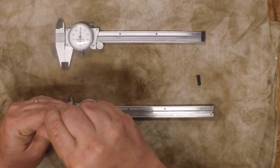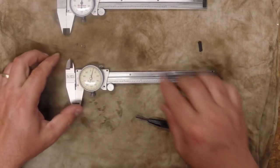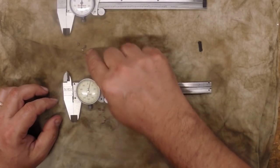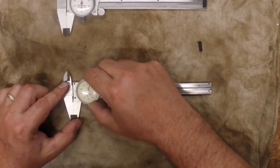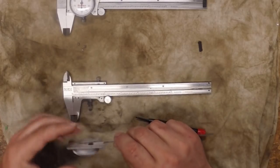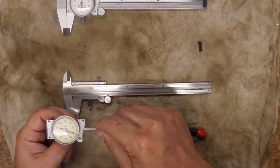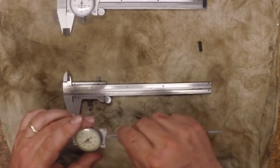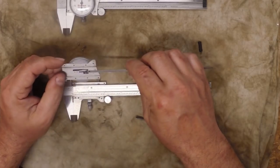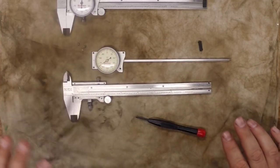Let me get that last little screw there. Okay, so now there are my four screws, and now I'm just going to gently lift this little piece off. If you look on the back you can see the little gear, and as that gear turns it's going to turn the dial on the front of the calipers. That basically just moves by sliding on this rack back here. So that's really as far as I'm going to take this apart. If you had a problem you can take it further, but for just cleaning and getting it set back to zero, that's as far as you need to go.